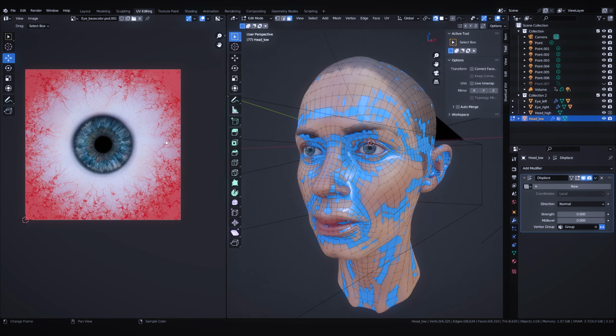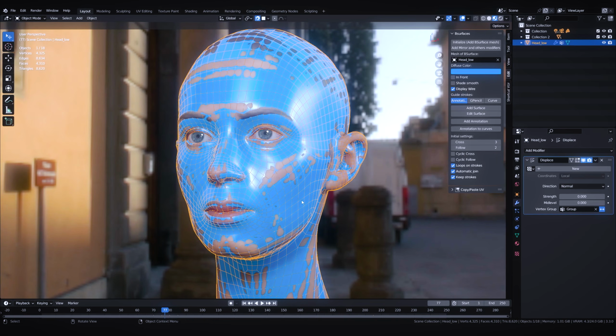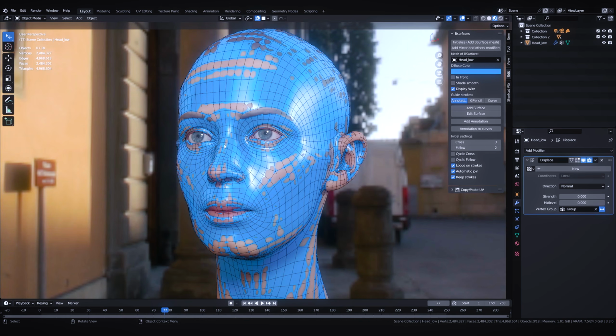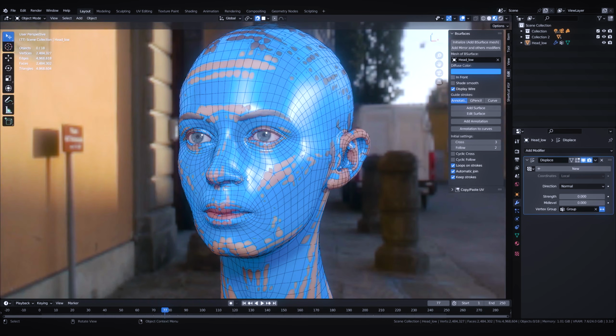But personally speaking, I would rather open the UV editor as a separate window and not disturb the main window of Blender that I had before, because in this particular window, we have our head, our low res, our high res, and I've already configured this 3D window to be the way that I want it in terms of perspective, in terms of lighting, in terms of visibility of the objects in there. So truth be told, I just don't really want to disturb that.